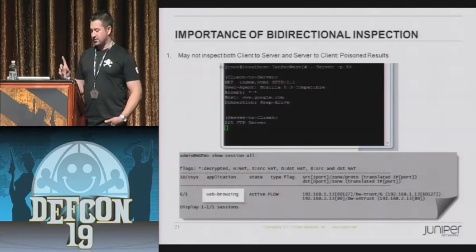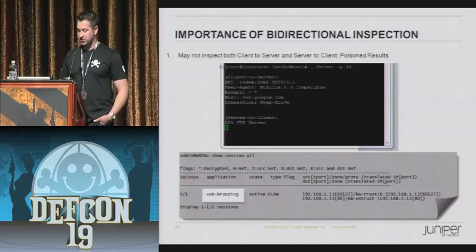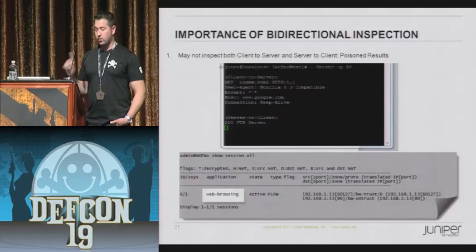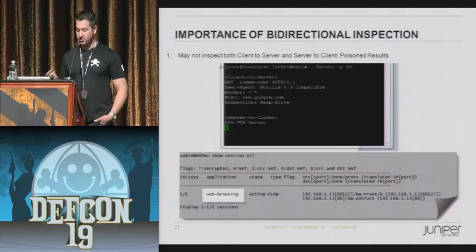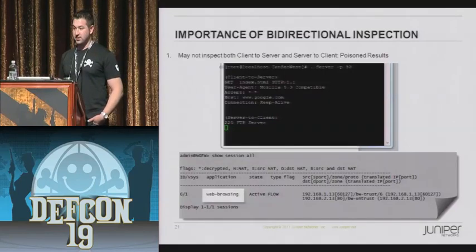Now, this vendor had this vulnerability before, and they actually fixed it. But basically, they were only looking at one direction of the traffic, the client to the server. And that presents issues for a few different reasons. First off, accuracy issues, because a lot of times you need to look at the server to client response to be able to make a good guess.